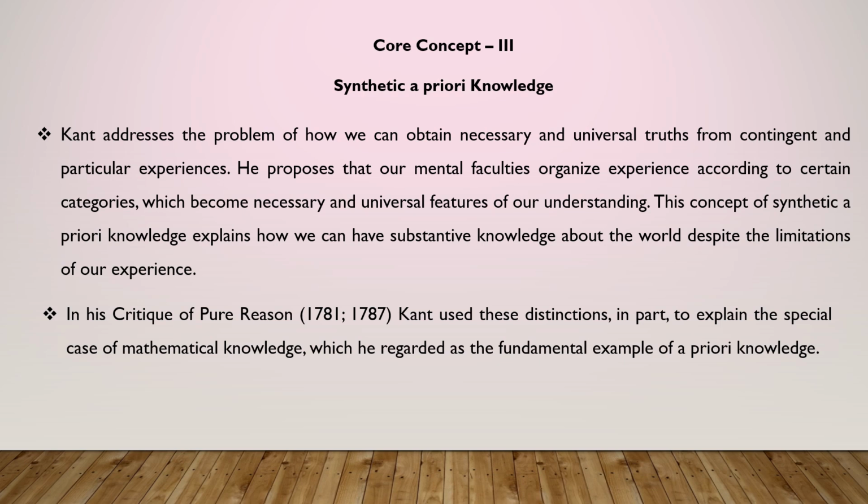This concept of synthetic a priori knowledge explains how we can have substantive knowledge about the world despite the limitations of our experience. In his Critique of Pure Reason, Kant used these distinctions in part to explain the special case of mathematical knowledge, which he regarded as the fundamental example of a priori knowledge.